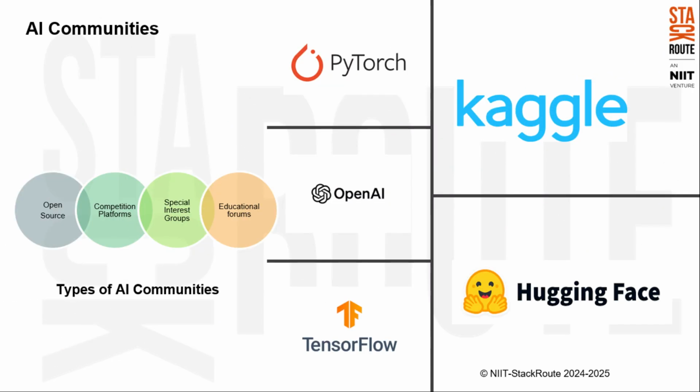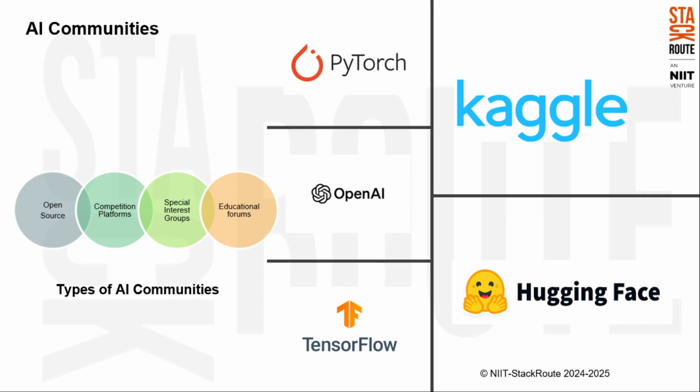Now, it is the time to explore the exciting world of AI communities. AI communities are the online and offline spaces where people with a shared interest in artificial intelligence gather to learn, collaborate, and share ideas. Whether you're a tech enthusiast, a curious student, or simply someone interested in the future, AI communities offer a wealth of knowledge and a chance to connect with like-minded individuals.